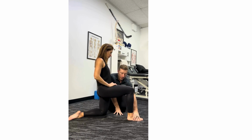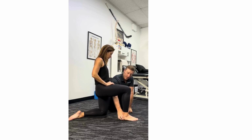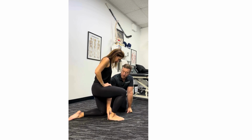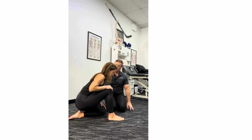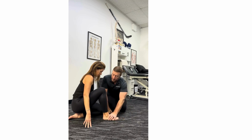And so what I want her to do is we're going to get in a kneeling posture. I want you to slide this heel back almost where the heel and the knee are close to each other. They don't have to be right in the same position, but the heel is maybe just in front of that down knee. I want you to go ahead and sit down into that position, okay? Right like that, okay? And let's slide that heel back a little bit more.